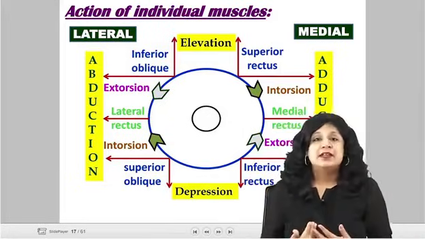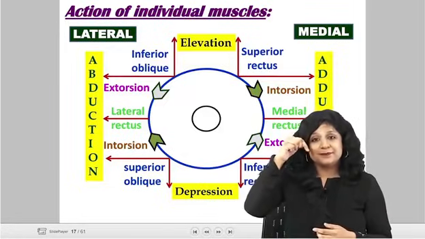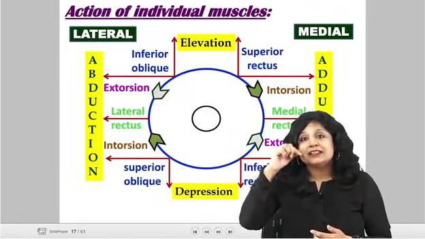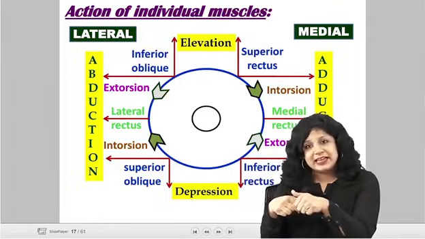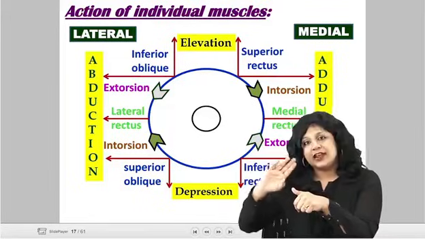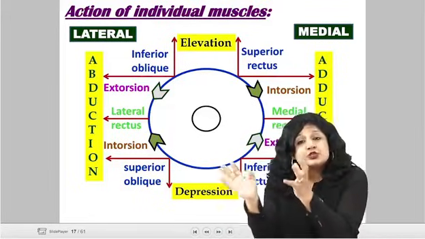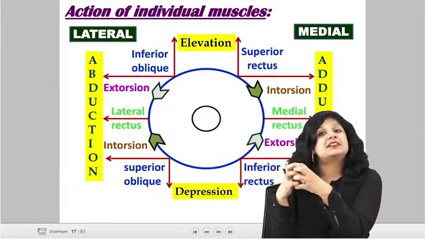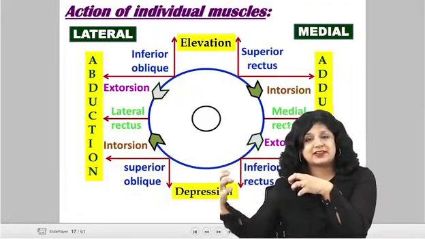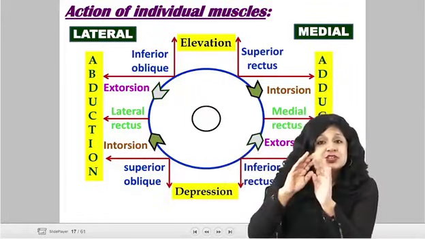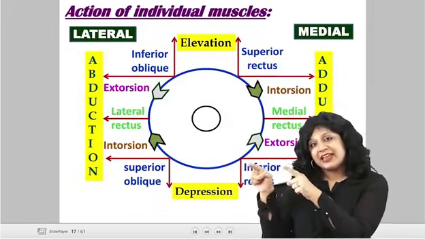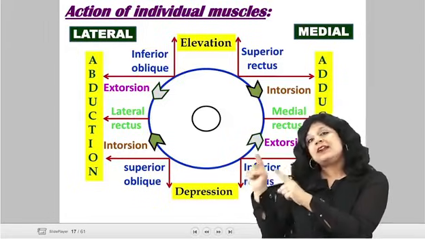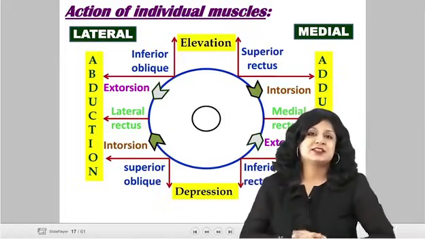So what will happen? The person will first use the inferior rectus to see inferiorly and then looking out. Now he will use the lateral rectus. So here you are using two muscles, both inferior rectus and the lateral rectus. If you want to check just the inferior rectus, then you have to ask the patient to look laterally and then look down. So in an abducted eye, only the inferior rectus will depress.